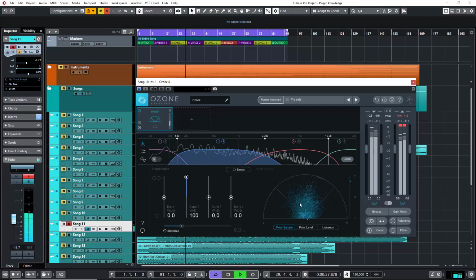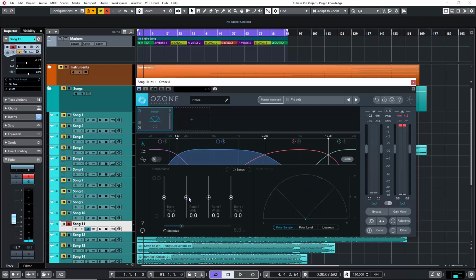See how spread out wide it is. More normal. So you can see the control we have over each of the bands.